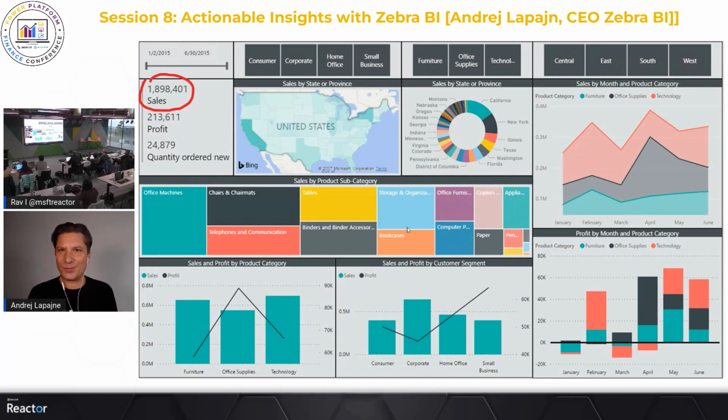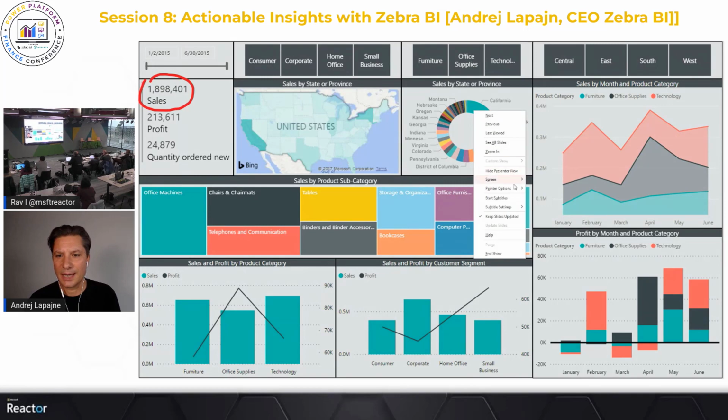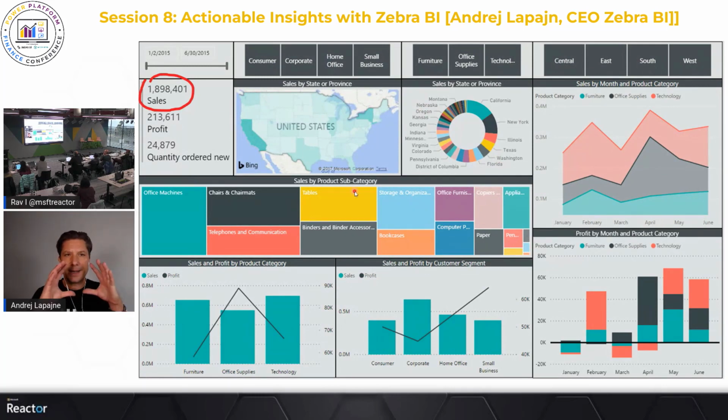And many times we see dashboards like this one, where the sales is presented, and we have some sales here, so basically some revenue, profit, and so on. And then we have all those breakdowns by country, by state, by month, and so on, by using different visuals. So it's actually very important information presented visually in different ways.